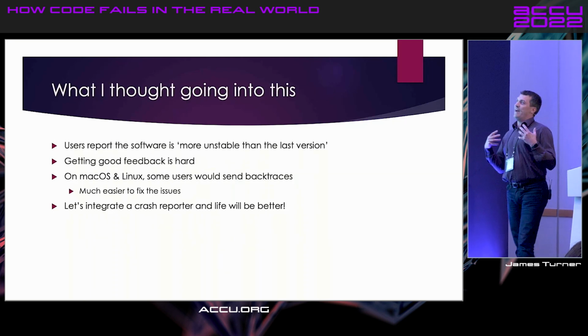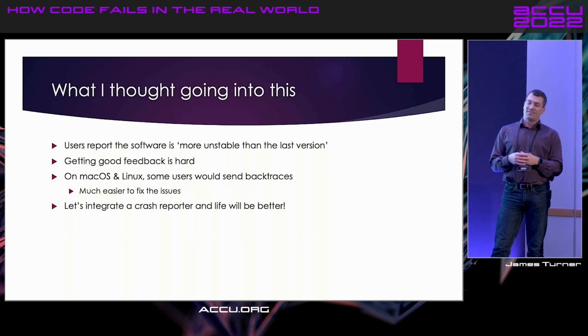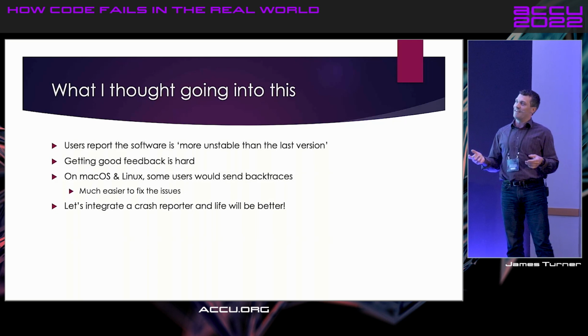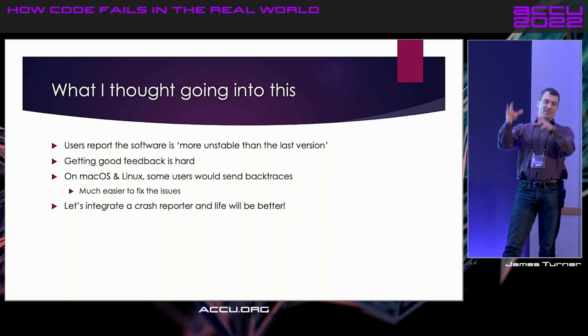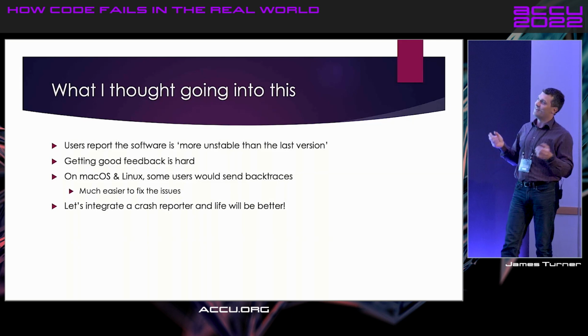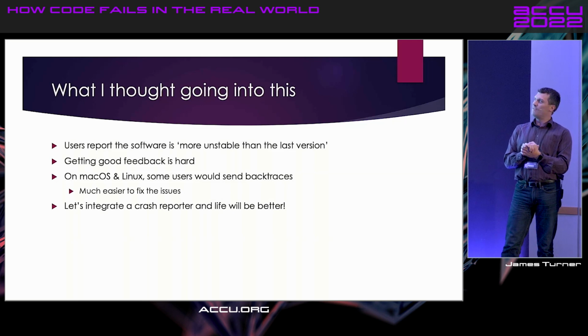So what I had going into this, and what triggered this whole thing, is that the users would say things like, oh, the software's got less stable, you broke it. And again, I was often the guy doing cleanups like, let's use unique pointer over auto pointer, or let's clean up the threading. And they'd see me making a lot of commits, which didn't necessarily add a new shiny bell and whistle. Like, they were just an internal code refactoring, or changing the build system. And we get these things of, oh, you've made the software less stable.